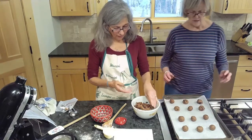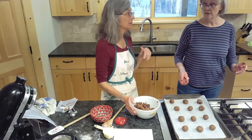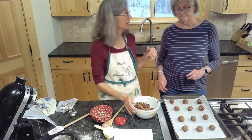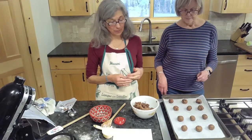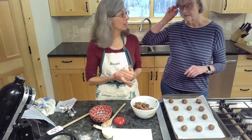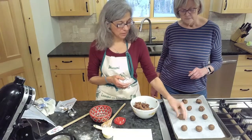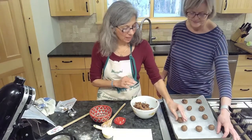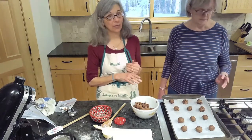Yeah. Okay. Now, these are going to bake at 375. So Nancy, here you go. Here's a little higher temperature. Right. And so you really want to pay attention to your time. The recipe says 15 minutes. Again, I always start low. I'll start probably at 12 minutes, checking it. You want the bottoms to have a nice brown to them, but not burned. And then you're going to cool them on a wire rack.